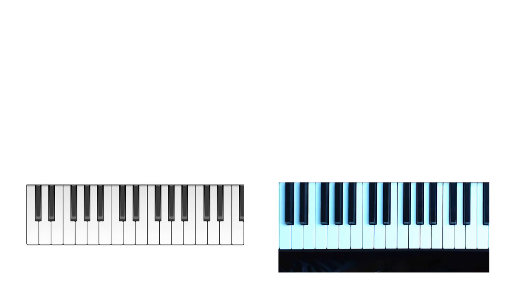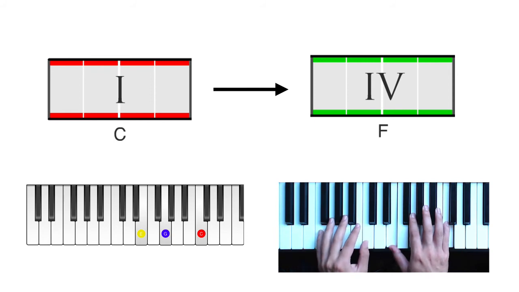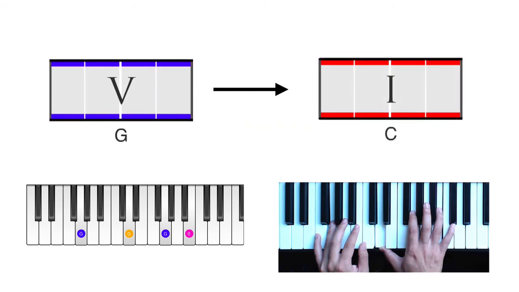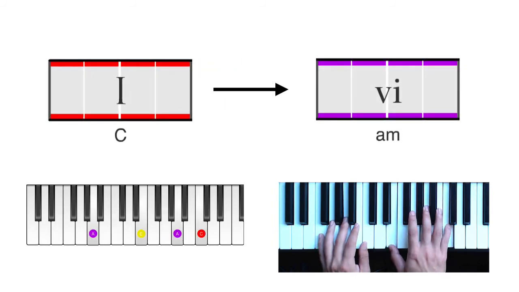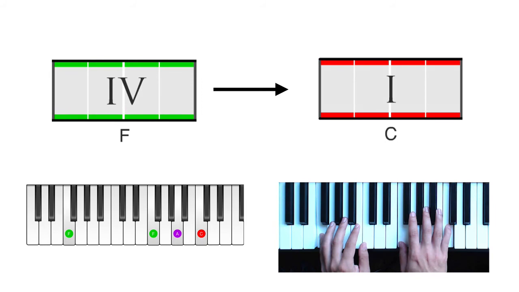Okay, so let's redo the exercise where we looked at a continuous chord progression, voicing with our right hand, but now let's add the left hand too. This chord progression starts on C, so we'll start with the E on bottom, first inversion position for the right hand, and C on our left hand.